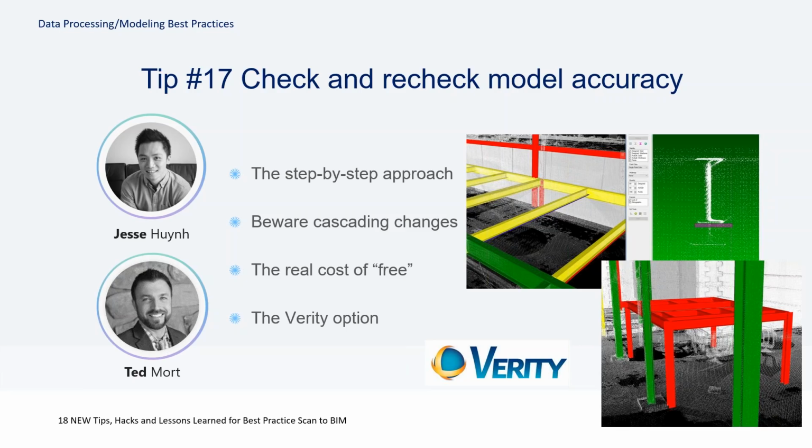So Jesse is talking about some of those visual inspections, cutting the cross sections, moving it around, which is fantastic. I have an option for making that even more effective, and it's something that we've been doing for a while and really promoting. We've been using an open source, free tool to create an automated QA process. Now, this works, but it requires a lot of effort to build and maintain. Ultimately, what we're doing is we're colorizing deviation between the cloud and the model.